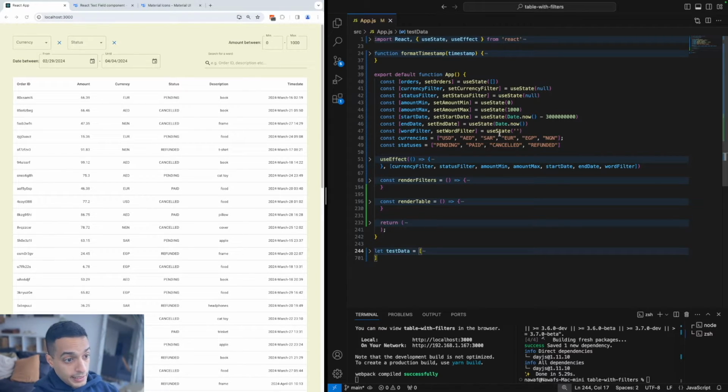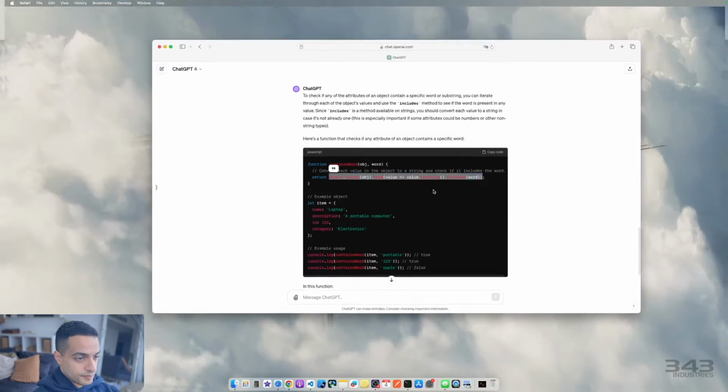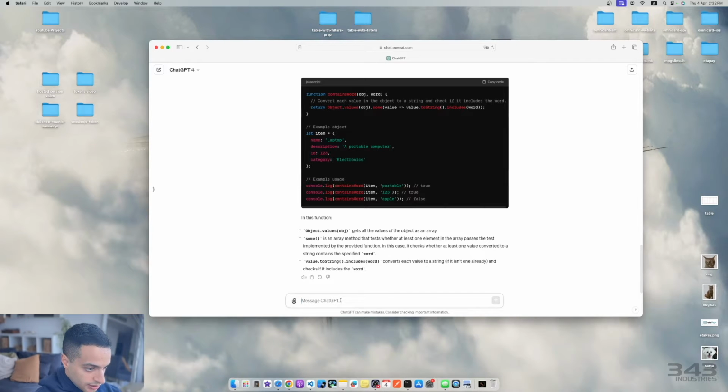So again, to do this, we can ask ChatGPT to help us rearrange this into an array of arrays. And we can ask it again the exact thing that we want to do, like this.